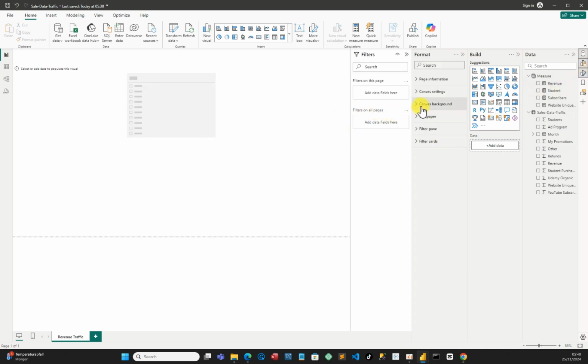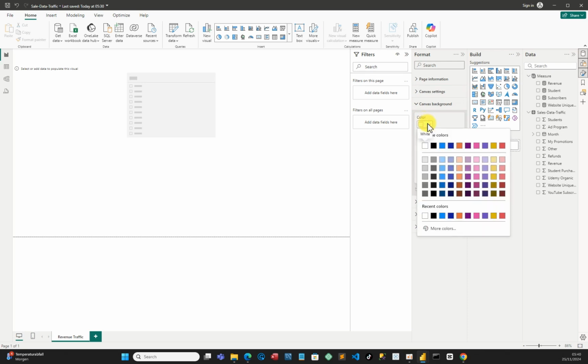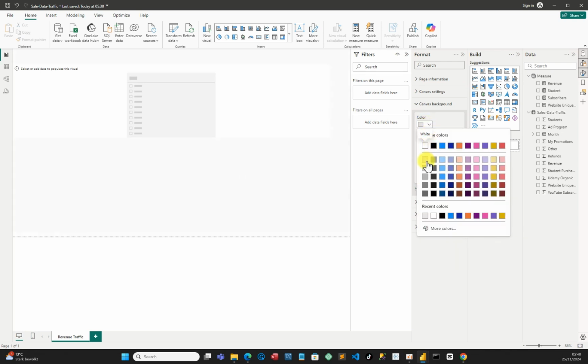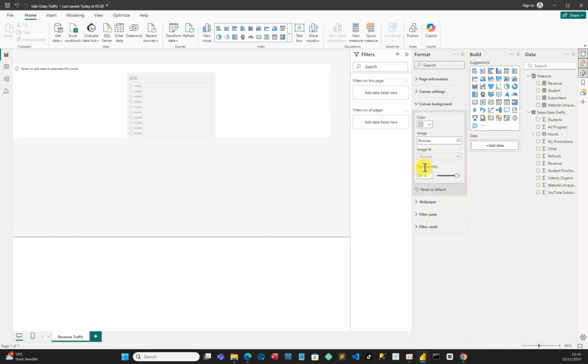You have to go to canvas background. Let's go to canvas background and check which one we use. Let's take something like this, white, 10% darker, I think. Let's see if we can just adjust it a bit. Or probably we come back and pick the second one.